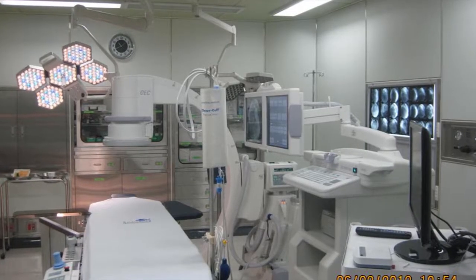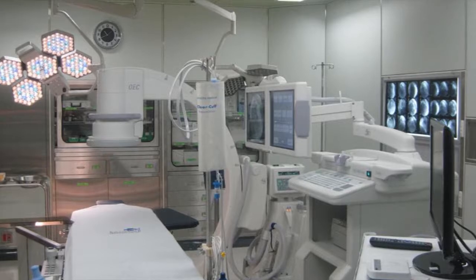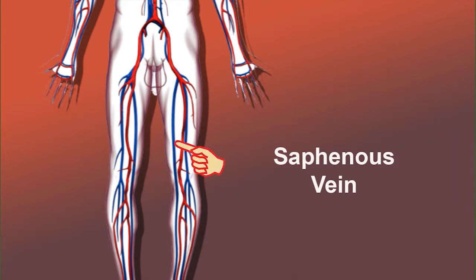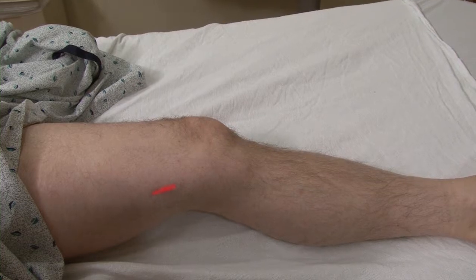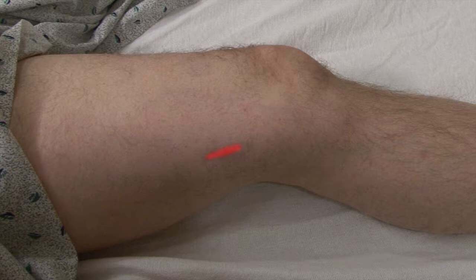In bypass surgery, there will be several procedures happening in concert, and so let's look at them. Once you are in surgery, a vein may be harvested from your leg, and that vein may be used for one of your bypass grafts. The vein is removed through a small incision that's made on the inside of your leg, about at your knee. Some patients can have more than one small incision, but it's nothing like the old days when patients were cut from their groin to their ankle to remove the vein. Now it's more of an annoyance than it is debilitating.